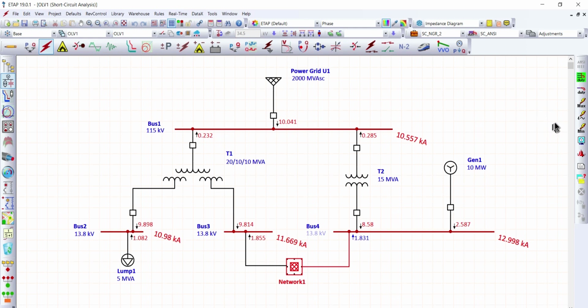But we need to investigate also the line to ground, line to line, and double line to ground, whether these short circuit currents are higher or smaller than the 3-phase short circuit current. So just click this maximum short circuit current button and let's run the short circuit again.